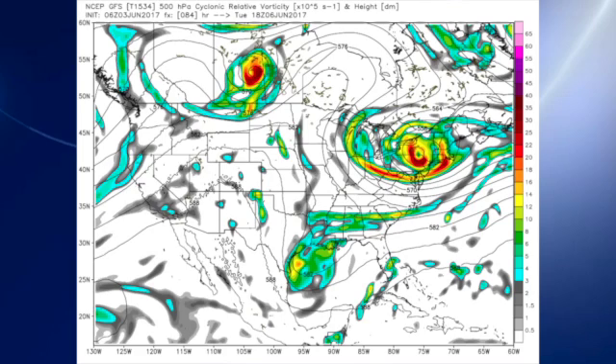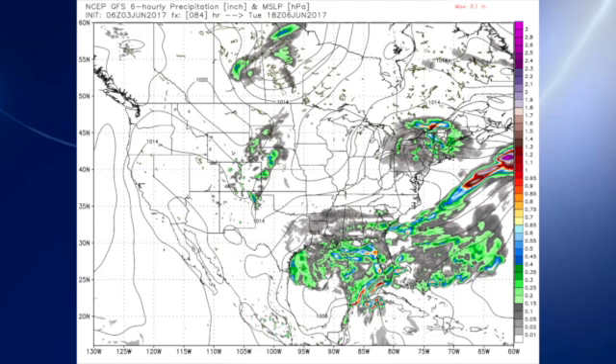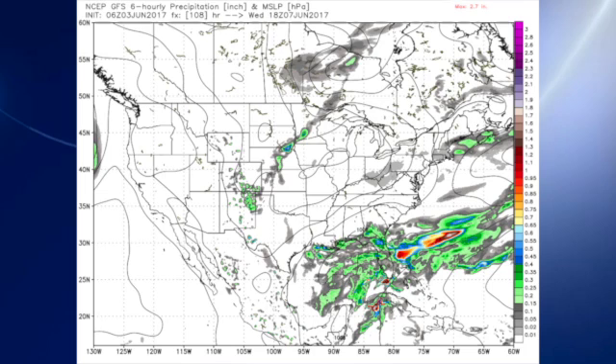That bigger system off to our northeast over New York and Pennsylvania continues to move slowly into New England. As it does, that frontal system will move through the area on Tuesday. So it looks like really by Tuesday we should see things drying out considerably, though keeping in small chances on Wednesday because the trough is still coming by us. You can see that elongated trough extending across the mid-Atlantic states over into western Kentucky. So the front should be moved by and we are definitely drying out.